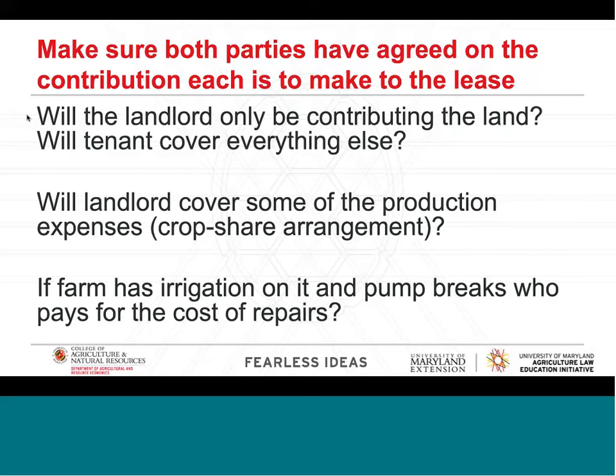So with irrigation, other expenses, it may end up being just through practice. It may not have to be in a lease. We may end up, with pumps and other equipment, depending on where it's located on the property and in the irrigation system, it may actually fall on the landlord to fix just based on practice. Other things may fall on the tenant with irrigation to fix. So typically, if I remember correctly, it's everything from the pump down to the aquifer that the landlord takes care of, and the tenant takes care of everything else.